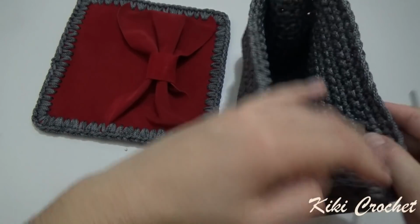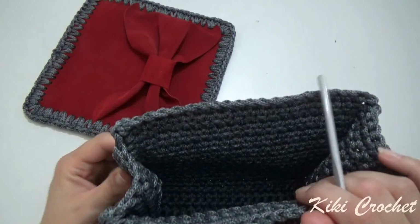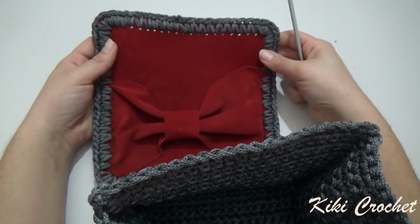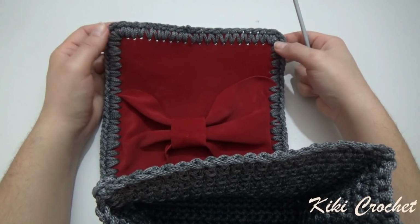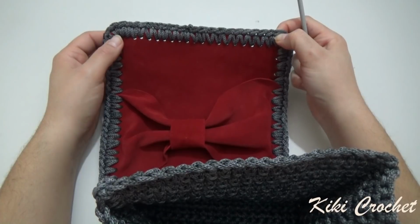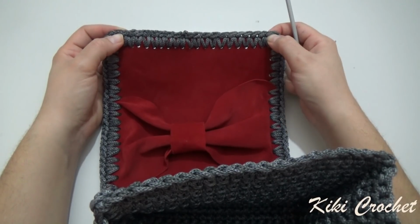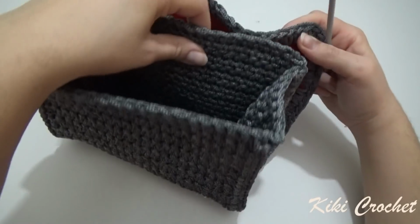Okay? So I have a total of 21 single crochet, and if you recall, we had a total of 21 holes up here to attach. So what I want to do is separate a total of 20 stitches from corner to corner, and from the corners I only want to separate the first single crochet of the one corner and the first single crochet of the other corner. Okay, and this is how we're going to attach our lid.